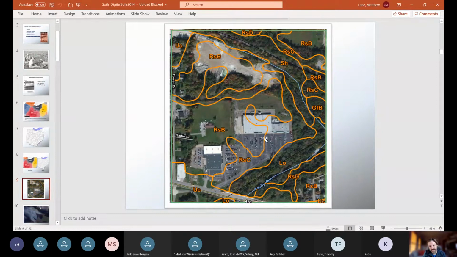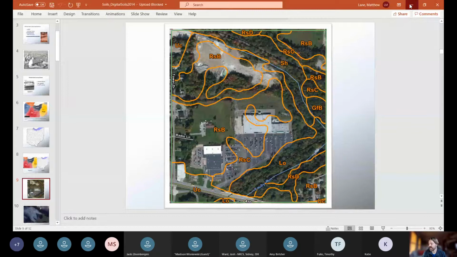And it's important to keep in mind even how wide that line is on that soil map. That line is probably even 30 feet wide as it goes through there. So just keep that in mind as you use your soil map. It's not 100% great. It's a guess at what soil is there. And it's always best to be ground truth.